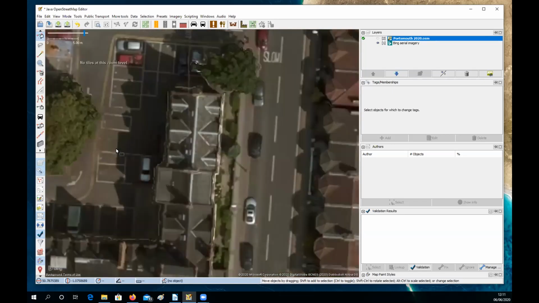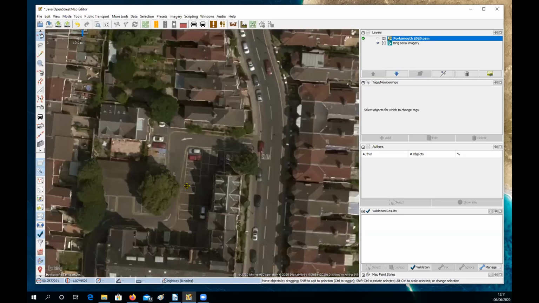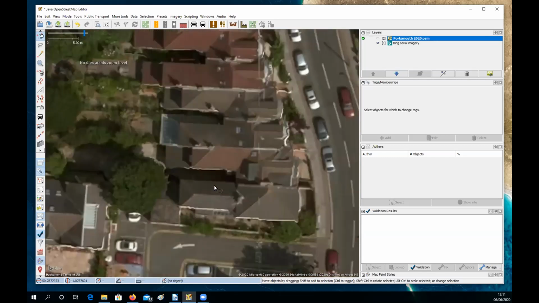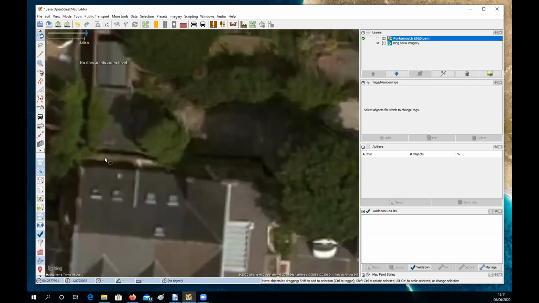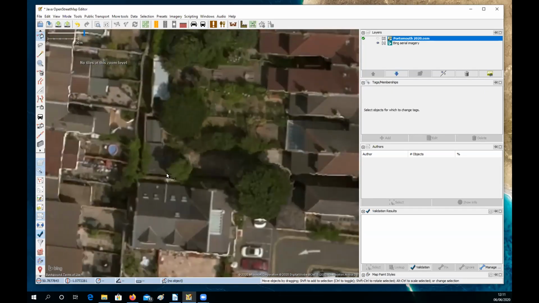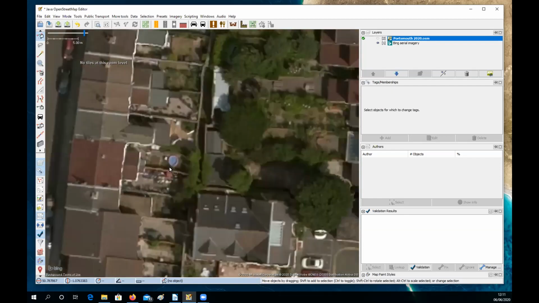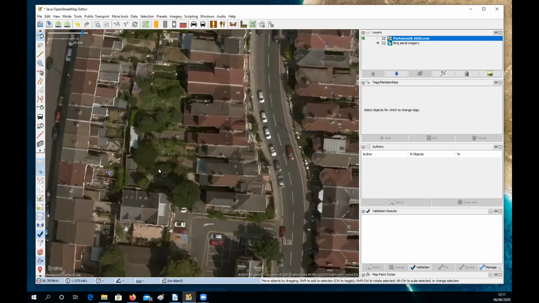But in many cases, in cities and towns, you will get either individual buildings, in which case the shadow in between them will show that they're not joined together, or there will be gaps. You can see here is a very definite gap between this building here and this building here. You can see the gap in between. So please look for that and use your judgment as well as reading the instructions as to whether they should be joined or not joined. If you are not sure whether they are joined, please show them as separate buildings.